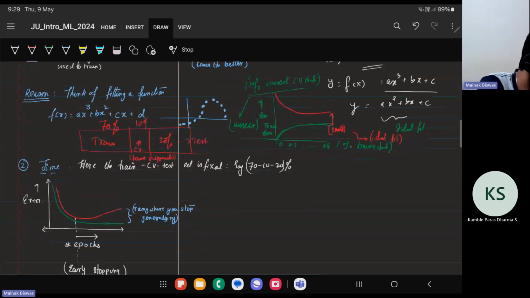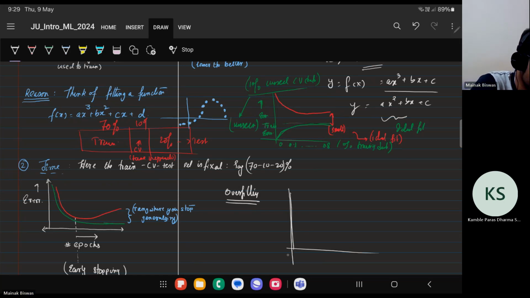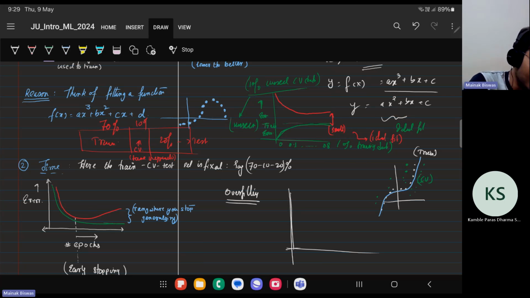Right? Now let us consider another case where you do have overfitting. So in overfitting, what will happen? Can you tell me? Your data set will be something like this, and you're giving me the most complex function. But in reality, say the data is something like this, and you will not do that well on the unseen data. This is your test. If you have a very overfitted model, this is your train. This is your cross validation, not test.